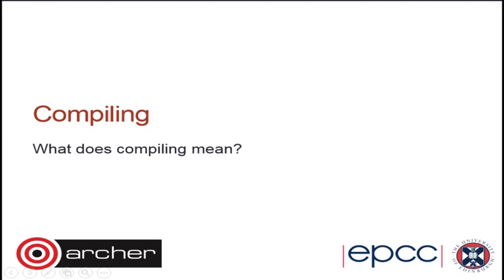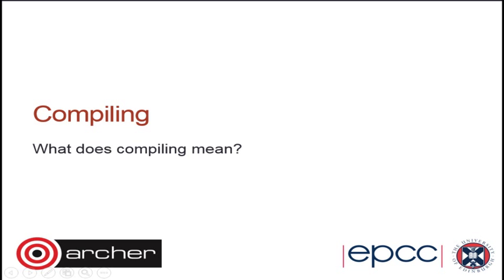So firstly then, what does compiling mean? Well, it's taking some code written in a programming language. And remember yesterday I was saying the most common languages on Archer are Fortran, C, or C++. There's a variety of reasons for that. Firstly, because being able to translate from that into an executable and then run that directly will often give us maximum performance. Secondly, because these tools have been around a long time for these programming languages, so they are very efficient, very effective at doing this translation.